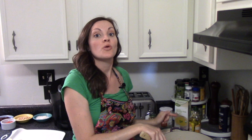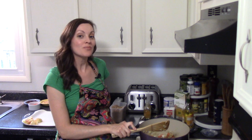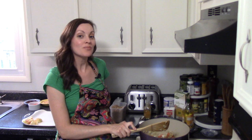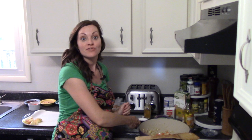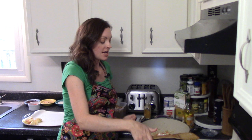I'm sautéing the carrots, onions, and garlic for a few minutes until they start to soften. The apples will go in closer to the end of the cooking process because we don't want them to turn to mush. I like to season every layer as I go, so I sprinkled in a little salt and pepper to the veggies. The next step is to add a quarter cup of flour — this is going to act as our thickening agent. We'll pour that in, stir it around, and let it cook for about a minute to get the raw flour taste out.